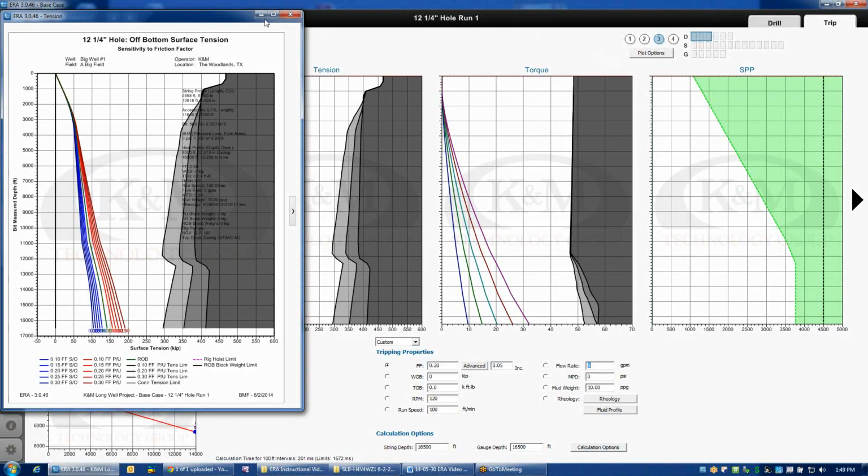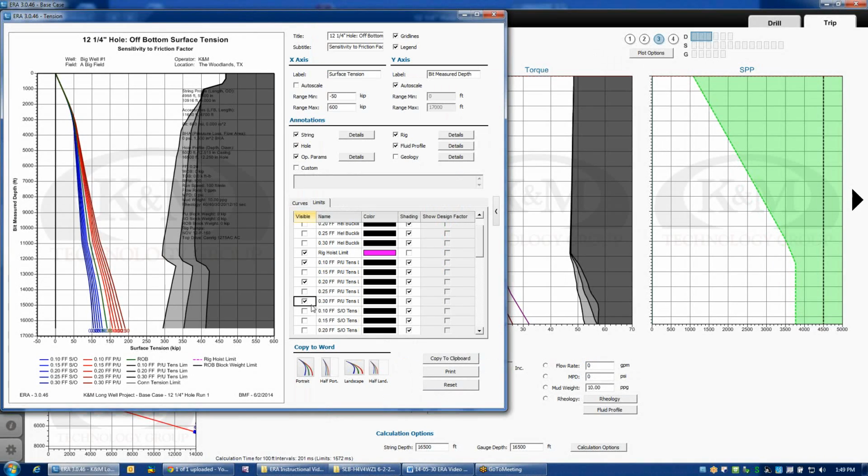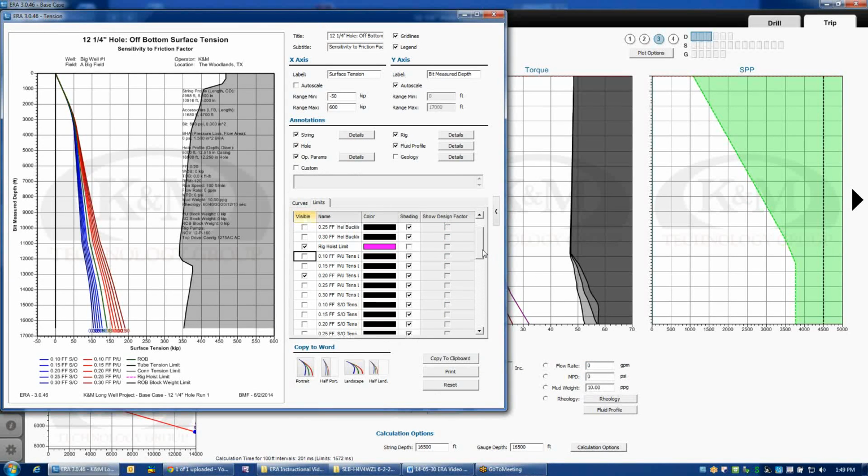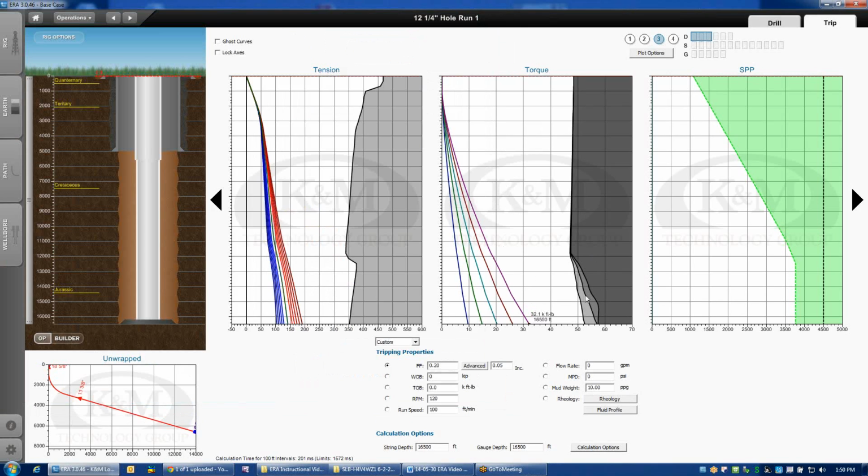And there they change back. All right, so that is a load case where you would want to be extra diligent and careful to make sure that you're displaying the friction factor that you actually intend to use as your most likely case. We've assumed by default it's the base case, but if you're hovering around a higher friction factor, then you would want to make sure and turn on that higher friction factor limit curve.